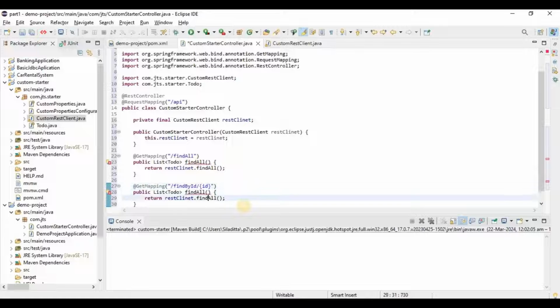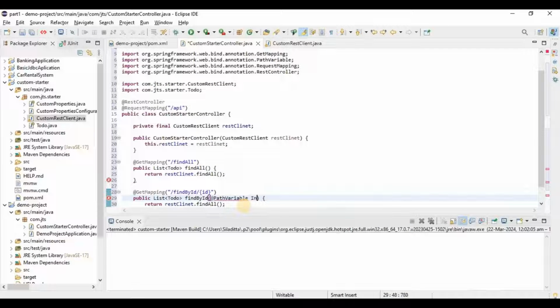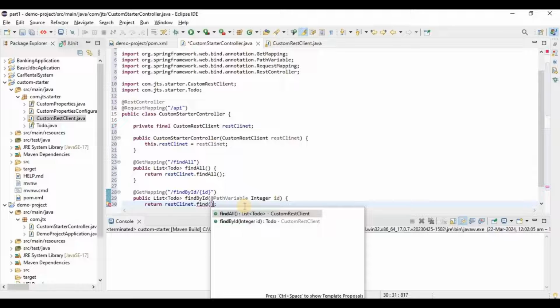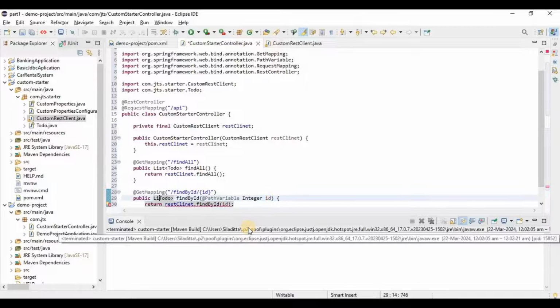Here we use the @PathVariable Integer id, and then findById, and here we need to pass this ID. Instead of a list, it will return only single data, as it is a find by ID.